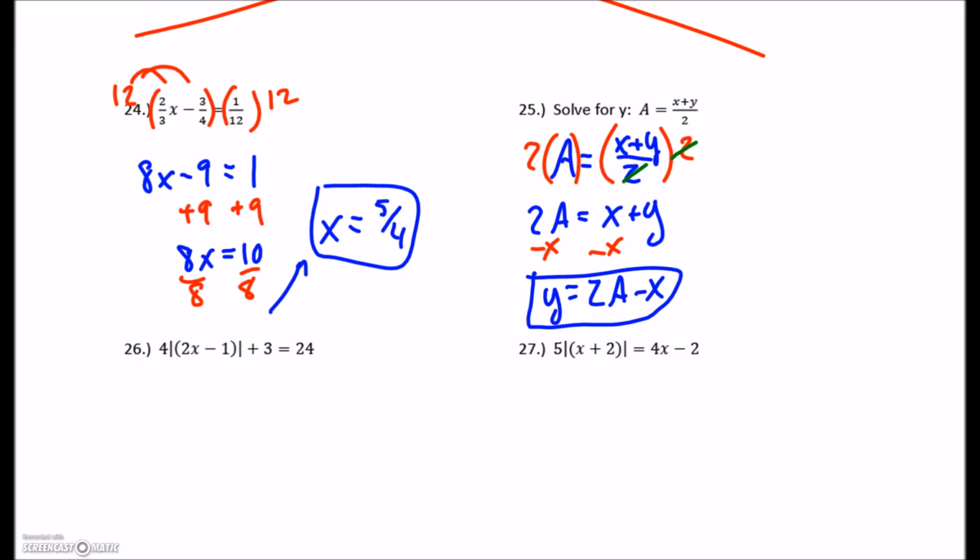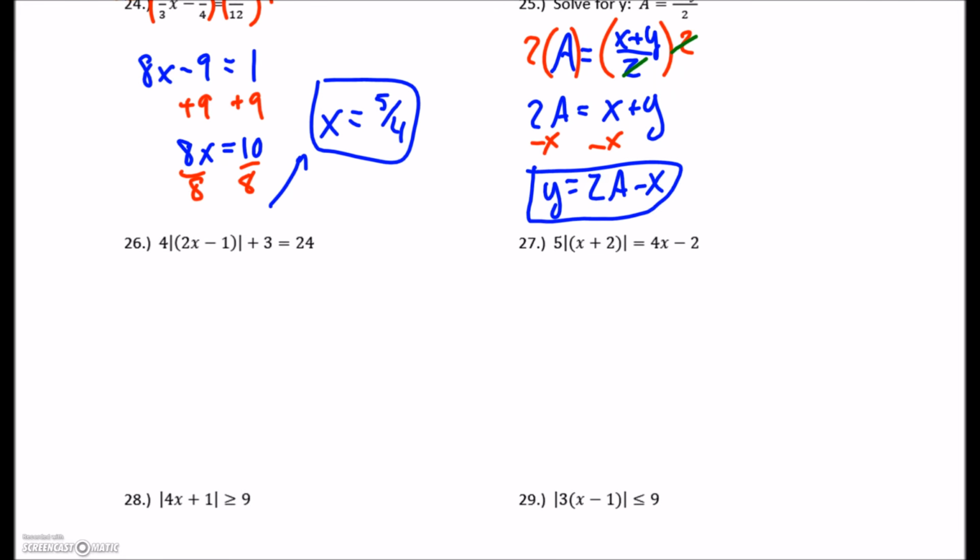Okay? If I take a look at the next one, absolute value equations, what we do here is we first have to isolate the absolute value, so I'm going to subtract the 3 from each side. So it's going to give me 4 times the absolute value of 2x minus 1 equals 21. And then from here, I can divide each side by the 4. If you go ahead and split this up from here, that would be fine also, because that multiplication is not going to affect anything. But if I have this, the absolute value of 2x minus 1 equals 21/4, now the absolute value is truly by itself. So now I'll split this into 2 equations. Let me move some of this off to the side here.